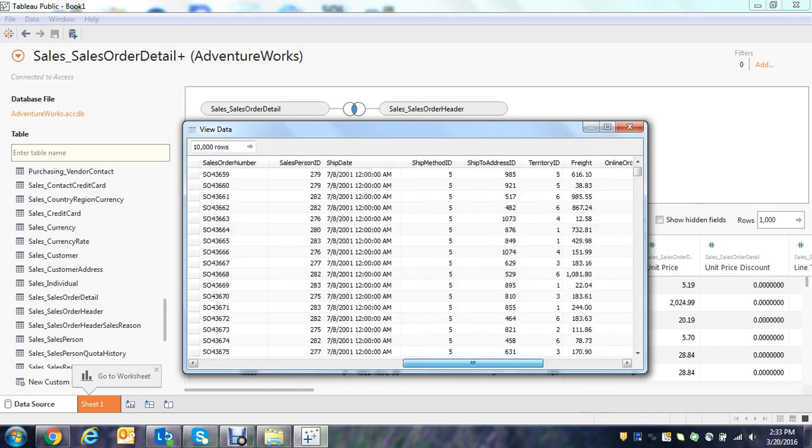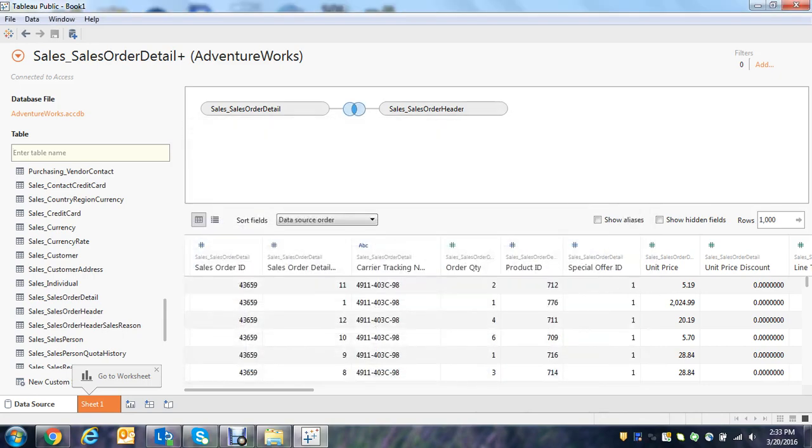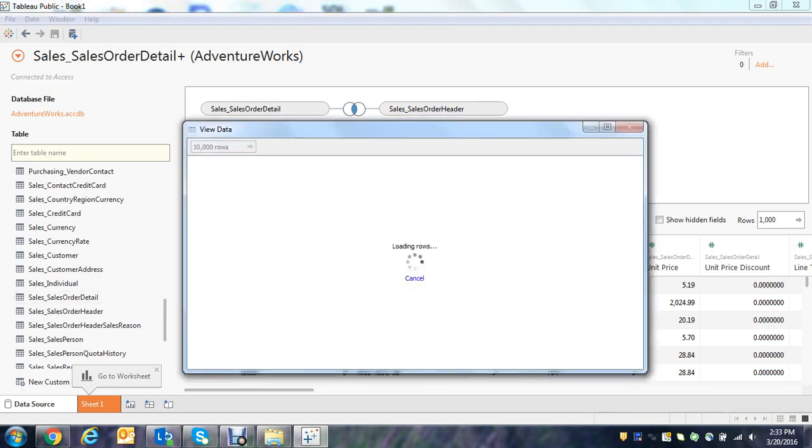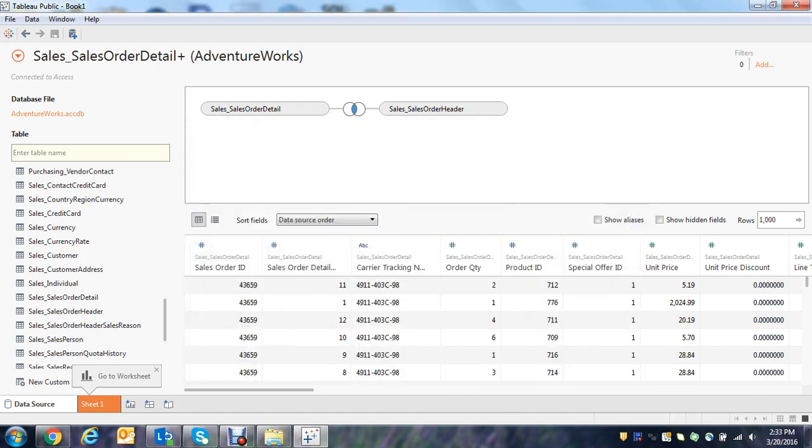So what we will do is join some more tables. We already got the header, but in the order detail we had seen that there was a product, because product is at the line level. Product is not at the header level, because every line is a different product. So the product ID we'll have to pick up from the line. So the product ID is at the line level. So let's link it with the product table. Let's find that.